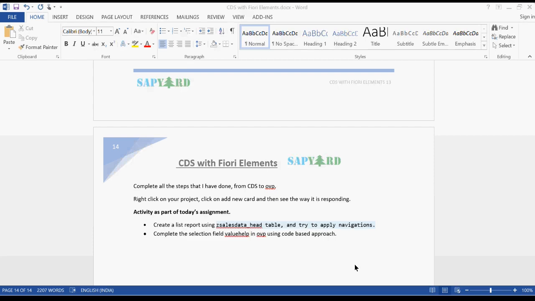No, guys, navigation means simple @UI identifications, whatever you do, that is a simple navigation. One example I want to give here is, say, there is a field called distribution channel description. That is not part of my line item. That is not part of my selection field, but still I want to navigate to the second page. That we have written before, so similarly you can try it out here.